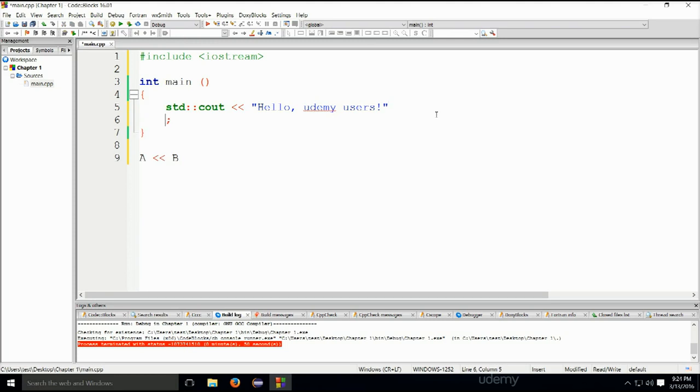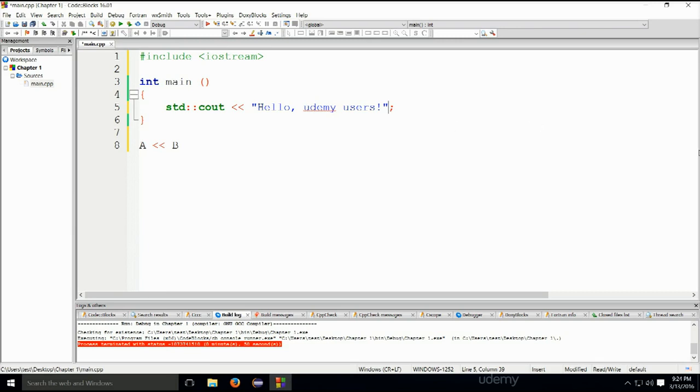I'm just saying that C++ ignores white spaces and they don't matter at all. It doesn't take them into consideration. This is correct, but it is considered a good practice to put a semicolon at the end of the statement as we have placed it here.